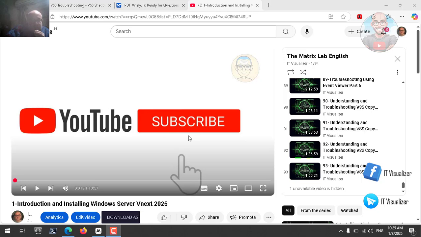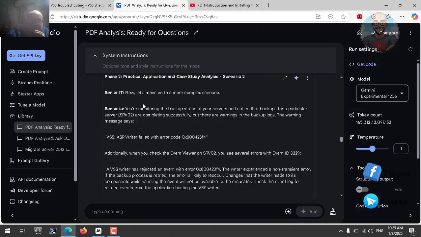We have seen that the two competitors, or the most rich answers, are generated from the Gemini experimental 1206 model and Claude 3.5 Sonnet. So we'll continue the scenarios and see how we can use the AI tools to generate complex scenarios concerning volume shadow copy troubleshooting. Let's see Gemini here, for example.